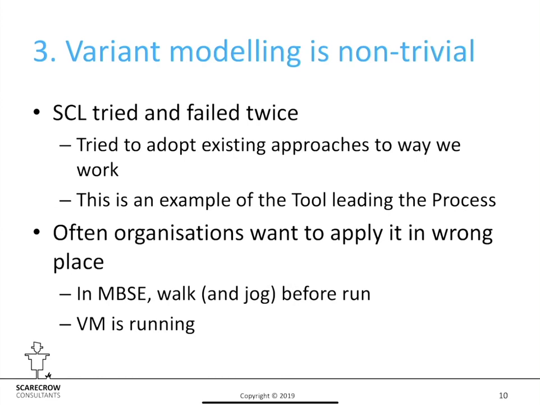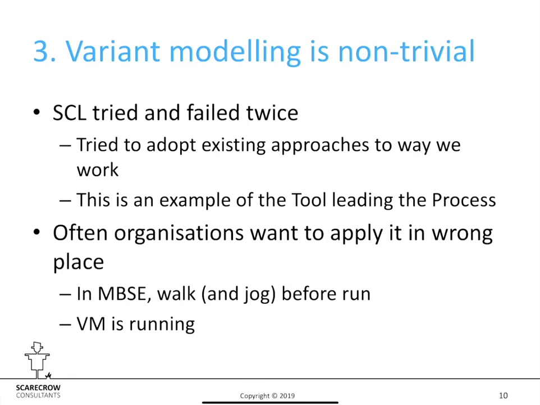In both cases, we tried to adopt existing approaches to variant modeling, and we tried to adapt those to the way that we work in Scarecrow and the way that we use our framework-based approach with an ontology and defined viewpoints. And we failed both times. It was so much effort, and it meant we had to do things in such a different way. It was an absolutely pure example of the tool leading the process and not the other way around.